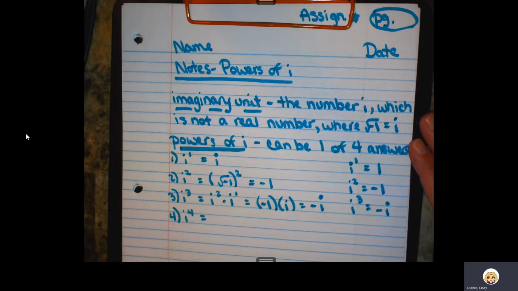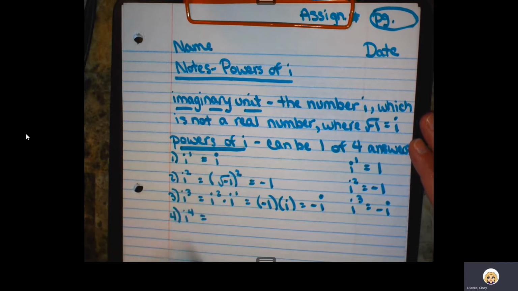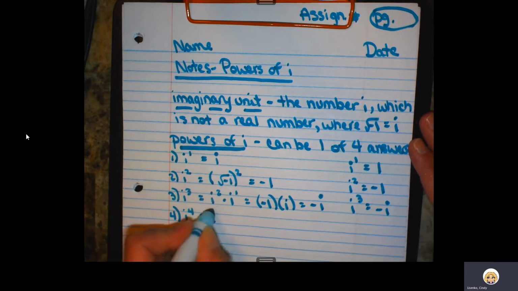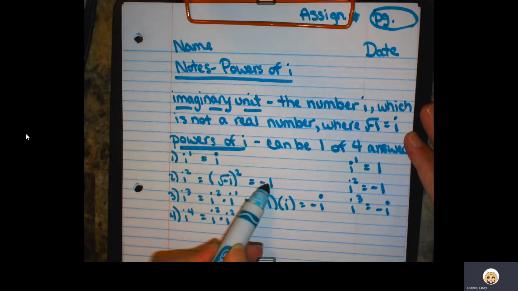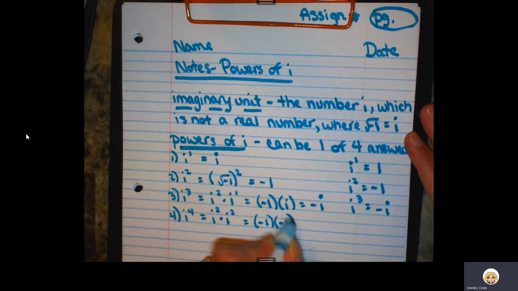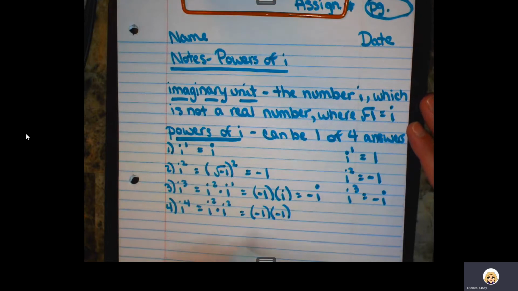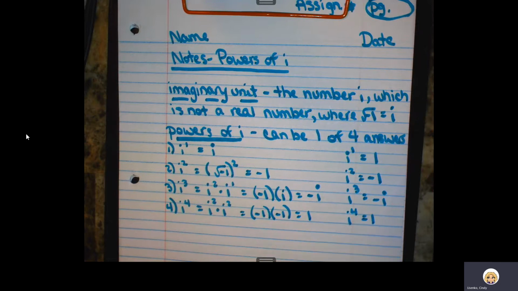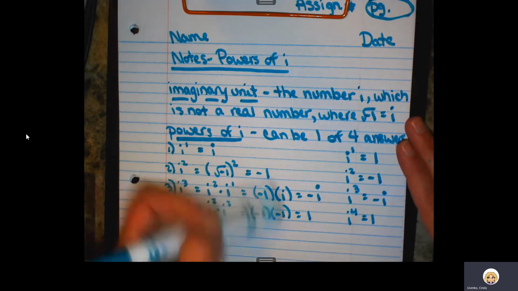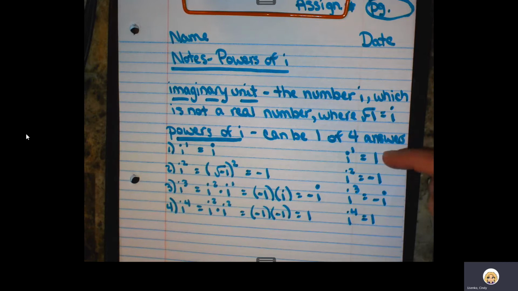Now, i to the fourth. I'm going to change that to one of the rules up here. I know that i to the fourth I can break down into i squared times i squared. Do we already know what i squared is? If you look here, i squared equals -1. So this would be the same as multiplying -1 times itself, and -1 times -1 is 1. That means i to the fourth is going to be 1. What I showed you, you do not need to know any of this. Anytime we have a power of i, these are the four answers we could possibly have.